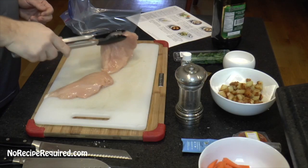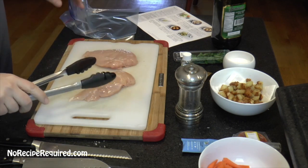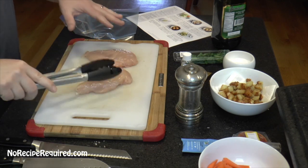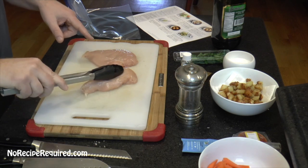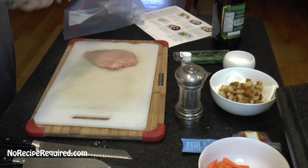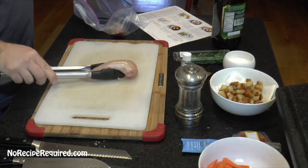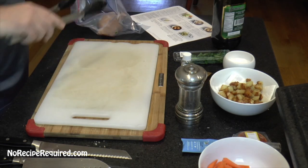Alright, so I unpacked our chicken breasts from the packages, patted them dry with paper towels. I'm going to give Martha and Marley Spoon some nice props here, because they're doing the chicken just like I would do it. I'm going to show you a little trick though. They suggest pounding the chicken out a little bit just to get even thickness, about 1/2 inch. Use a meat mallet to do so, or a heavy skillet. So here's my little trick. I am going to do the same thing. By the way, I'm using a plastic cutting board for raw chicken.